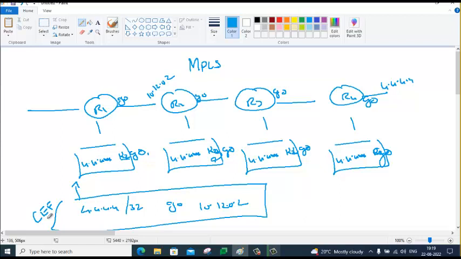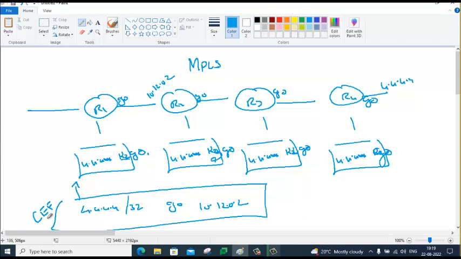The reason is CEF is already making your routing faster. If you want to make it much faster, you need to do some more refinement to the CEF table. Yes, that's what MPLS does.